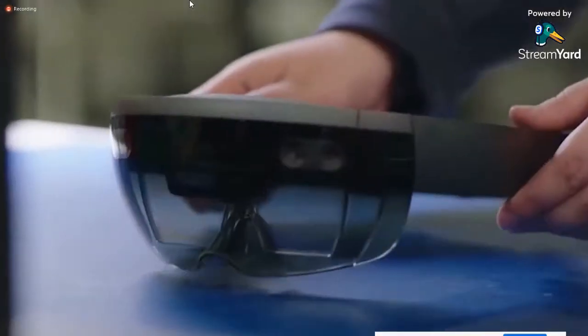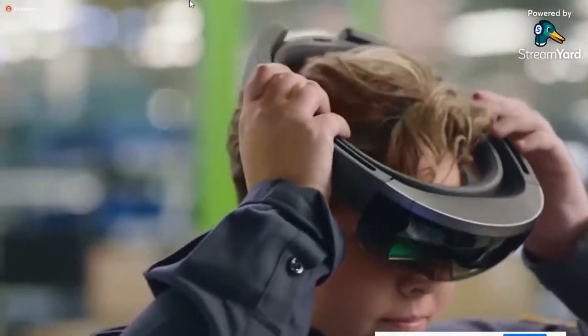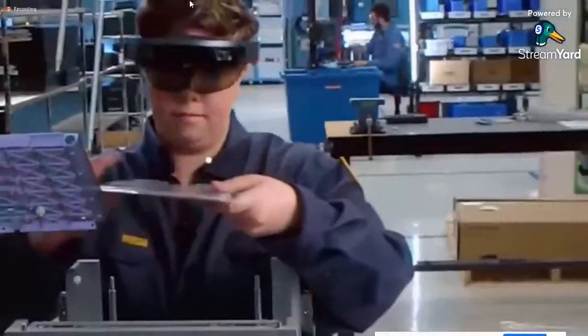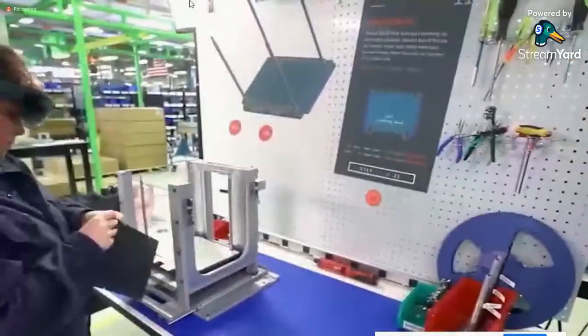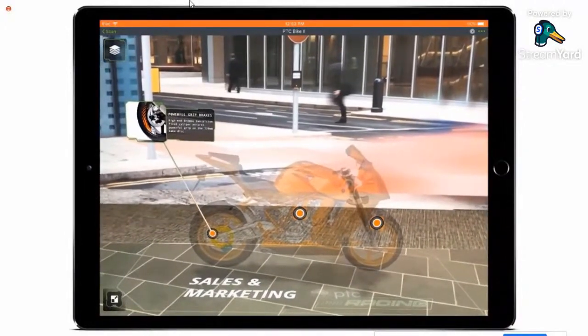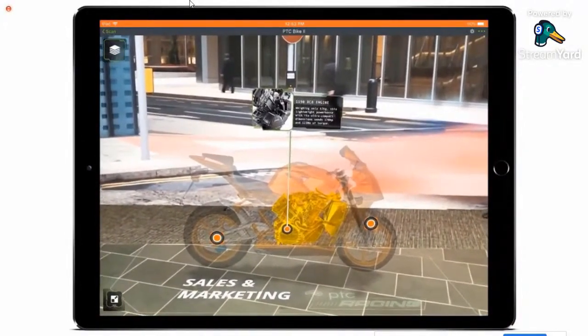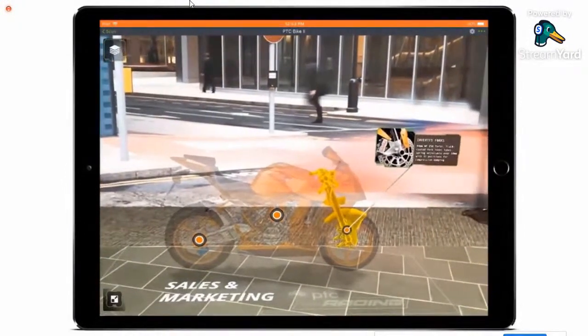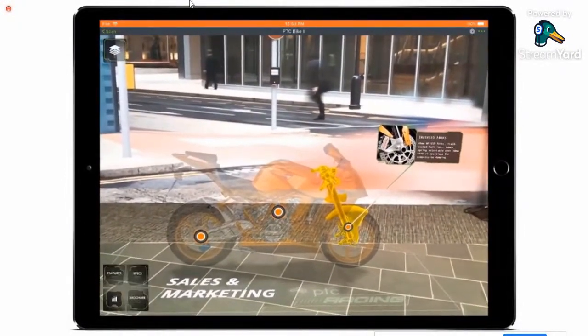Augmented reality is one of the fastest growing segments in the technology market. AR provides key capabilities that enable industrial organizations to transform their businesses. With PTC's Vuforia Studio, companies can be assured they are working with the world's leading AR brand, as well as the leader in IoT and CAD solutions for industrial enterprises.